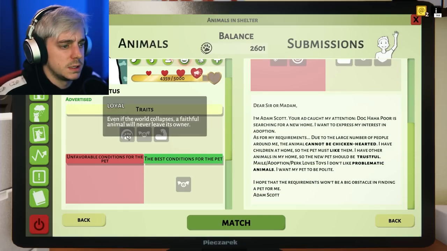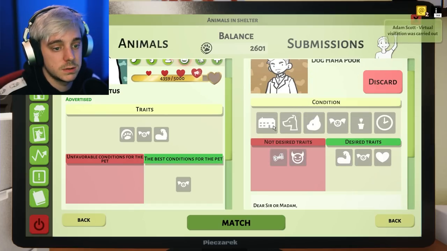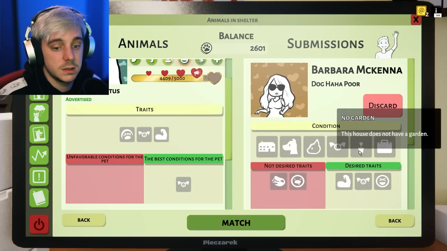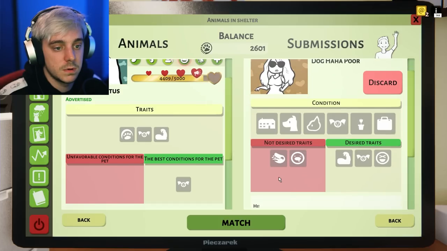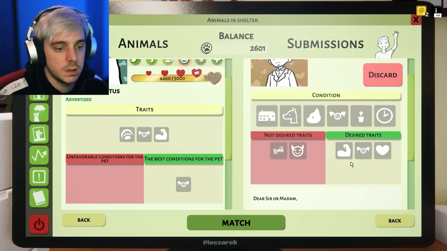All right, so this dog's loyal, likes children, and it's brave. This person has children. No garden, though. And they have a lot of free time. Okay. This person has children. No garden. Brave. Ooh, Barbara. Oh, but you're so busy. And then what do you like? Oh, you like brave as well.